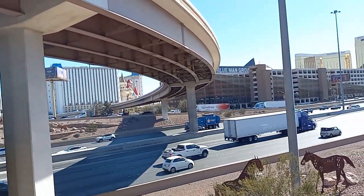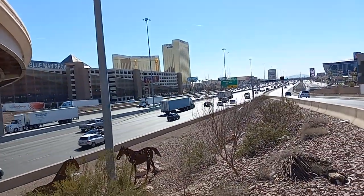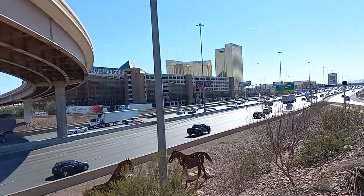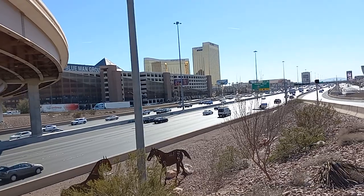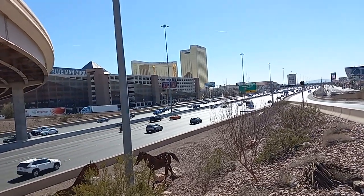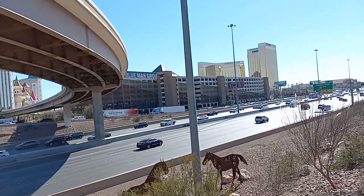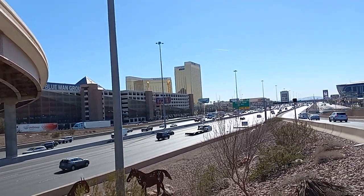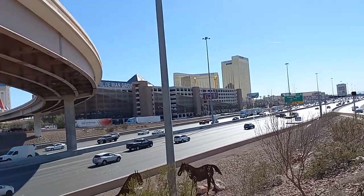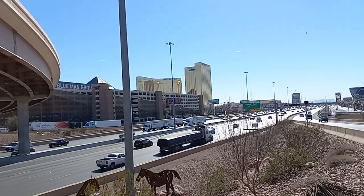So we're taking a look around here at all the traffic coming in and out of town. As you can see, the traffic coming in northbound is pretty heavy right now. I started this video at 11 o'clock — got a lot of people coming in to check in. A lot of these people are local too. I-15, this stretch is very busy anyway. So it'll be interesting to see, especially tomorrow, what the traffic looks like along this corridor.